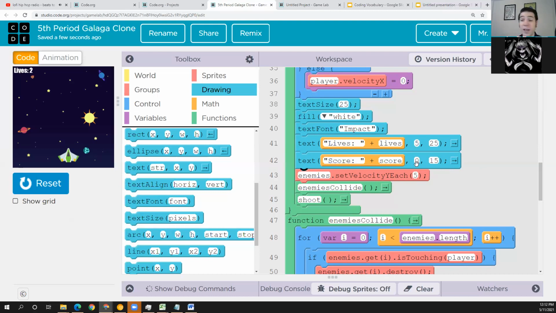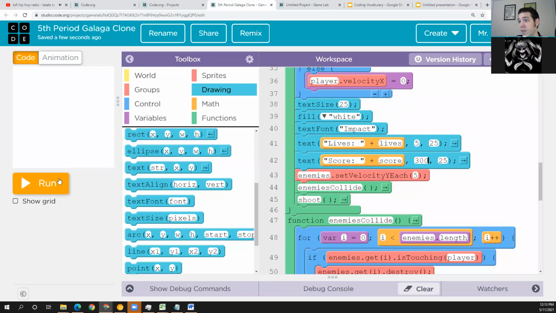All right. The next two bits of code here are my X and Y coordinates. My Y, I'm going to leave the same as I had on this one, so I'm going to set this to 25. This is how far down the text is going to be. My Y is my vertical, so I'm going to have it down just a little bit from the top. And my X here, the first one was set at 5, so it's right just a little bit over from the edge. This one's going to be a lot higher because I want it all the way over on the other side of the screen. So I'm just going to go ahead and put in a number here because your screen is 400 wide, remember? So I'm going to type in like 300 and see what it looks like.